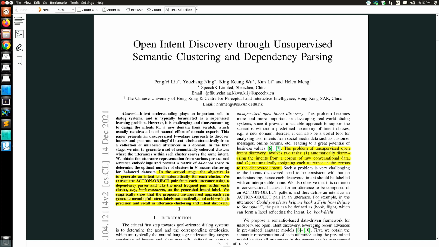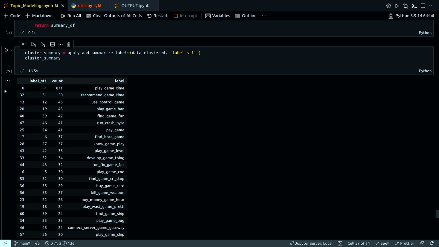We took Spacy to do the dependency parsing and got the noun, verb, dependent objects, and then took the most frequent dependent objects, and then concatenated the noun, verbs, and the dependent objects, the direct objects, to form our labels. And that's what we see here. These final labels are the final topics, and they represent the action object as advised in the paper.